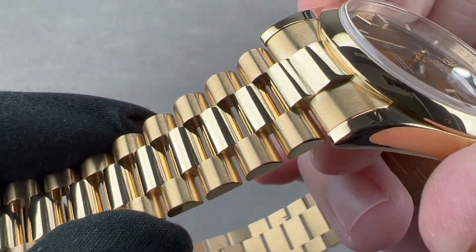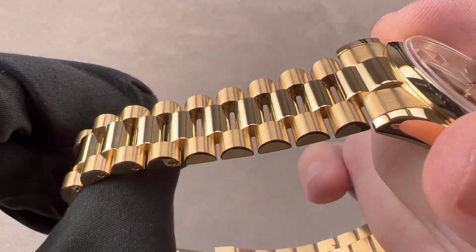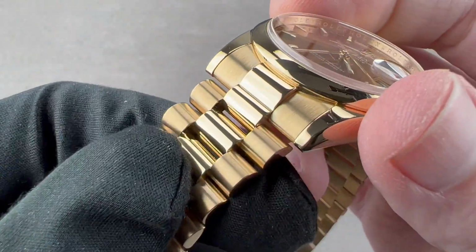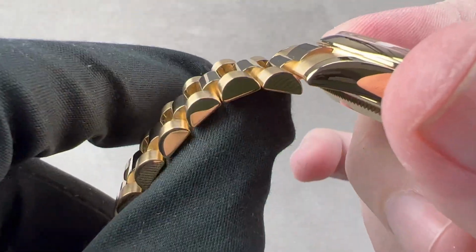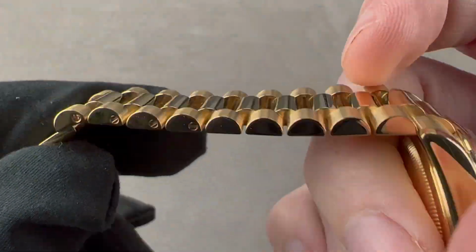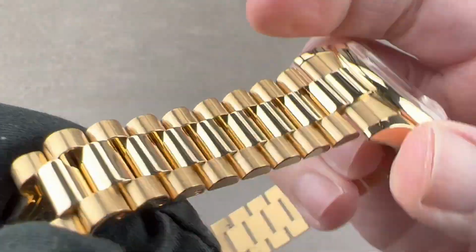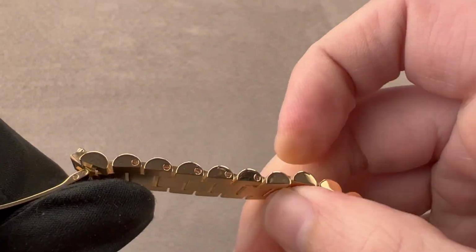It's a 3-link design with greater solidity than the 5-link Jubilee dress bracelet, though it has the same elegance, and it also vents better and has short length souplesse that you don't find in the Oyster bracelet, which is also a 3-link, but it has long individual links. This has short cross-section links that are very silky. Polished centers, polished outer faces, satin shoulders. You can see that there's a conforming end link to integrate with the case, and then a little bit of taper to the bracelet down to the removable links, which on both sides are numerous and fixed by screws.